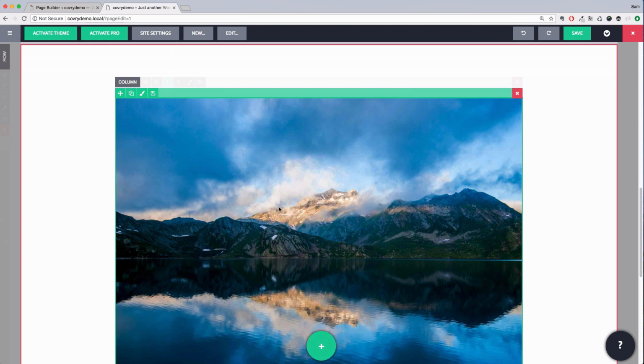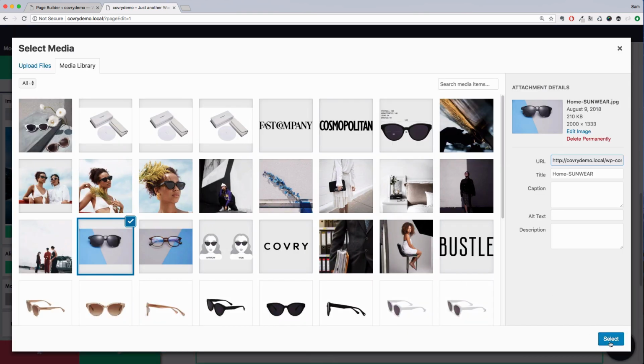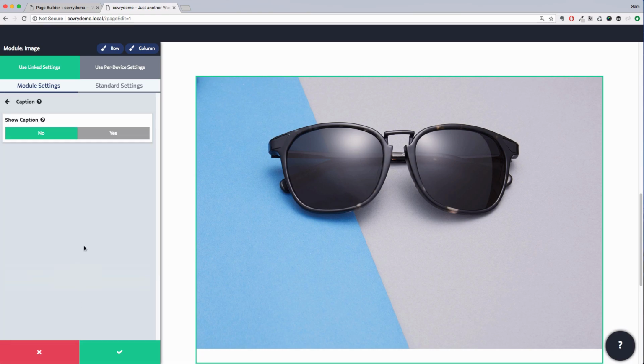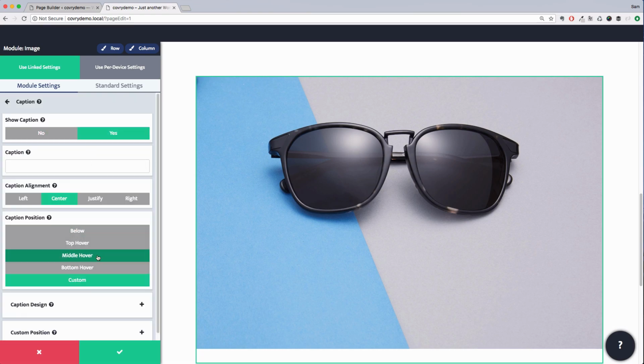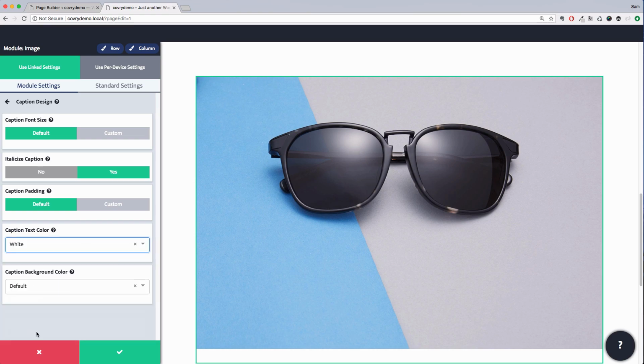So we'll create the first glasses box right now. We can add a caption because that box says sunwear right underneath the glasses part of the image.